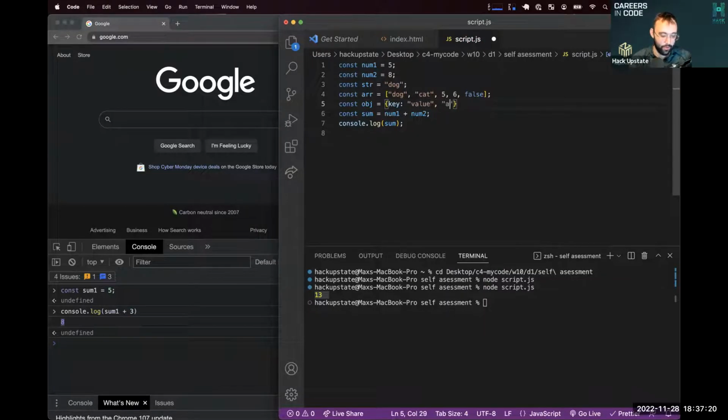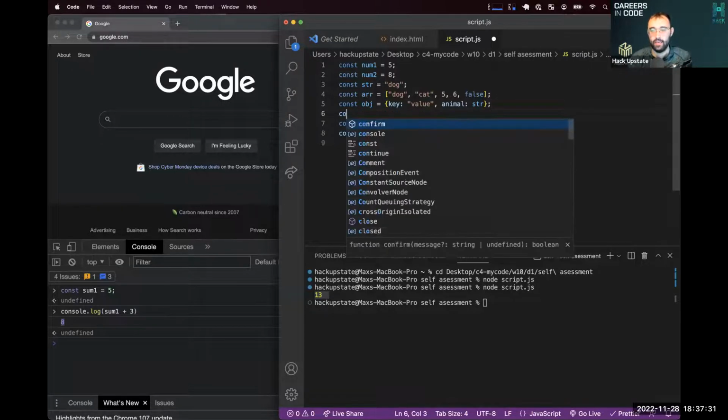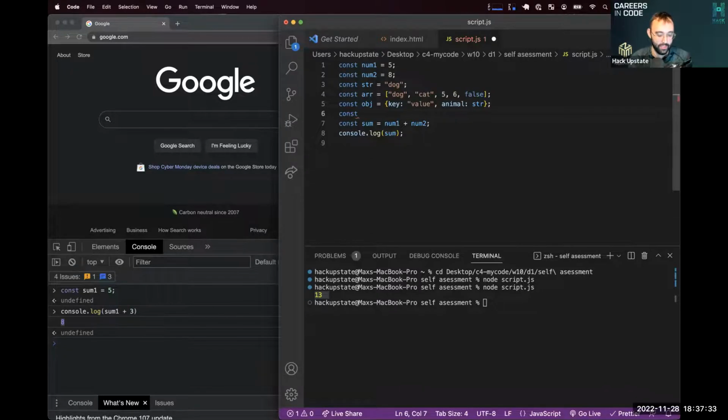For example, we could say something like animal and set that equal to our string if we wanted to. So key value pairs. And then finally, I didn't include it in there, but we also have booleans.